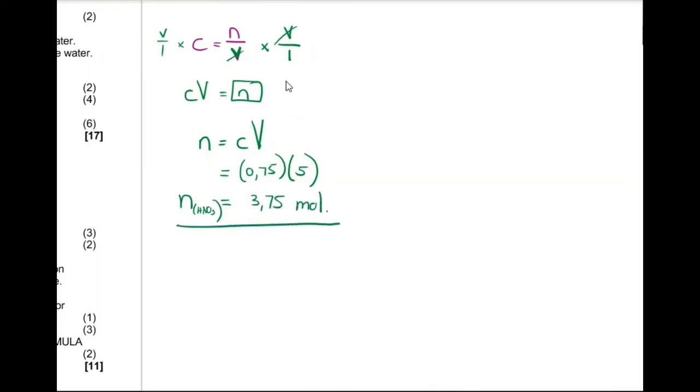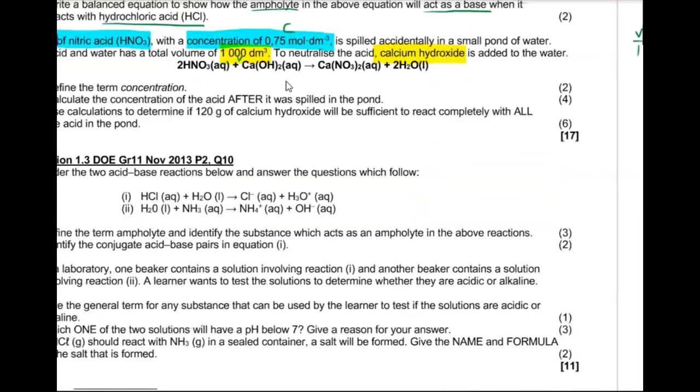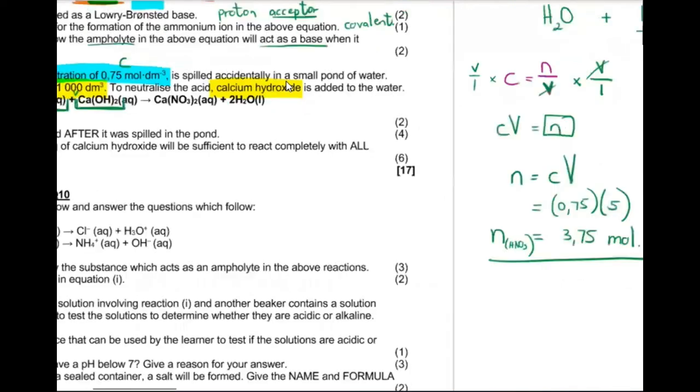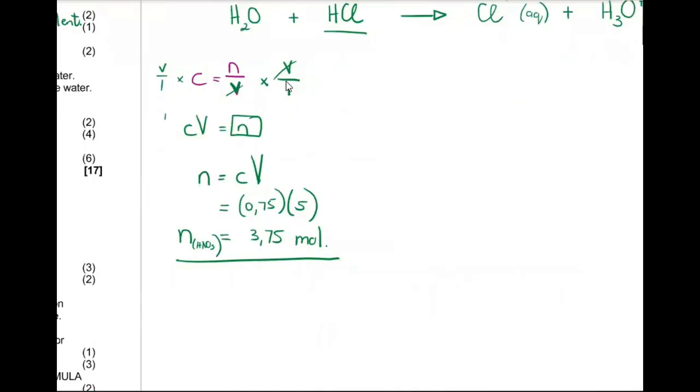Right. But now I did not do the first step. If you can remember our titration steps, I didn't really write a balanced equation. If you look at this equation, which they gave us, which is quite great, you've got the mole value you've just calculated. And now you know that calcium hydroxide was added. So you now have to use your mole value and then use your ratio to get the mole for calcium hydroxide. I'm going to call this step 1.